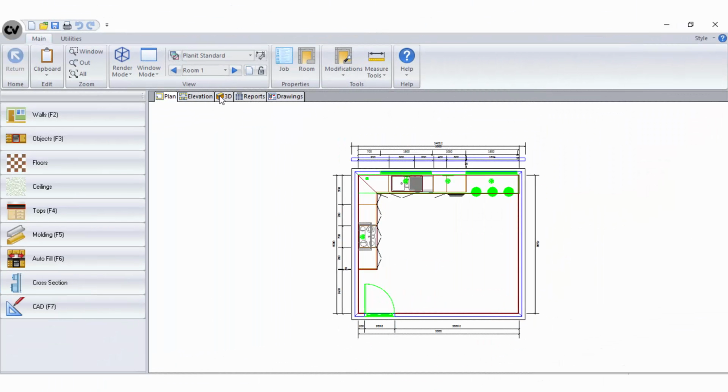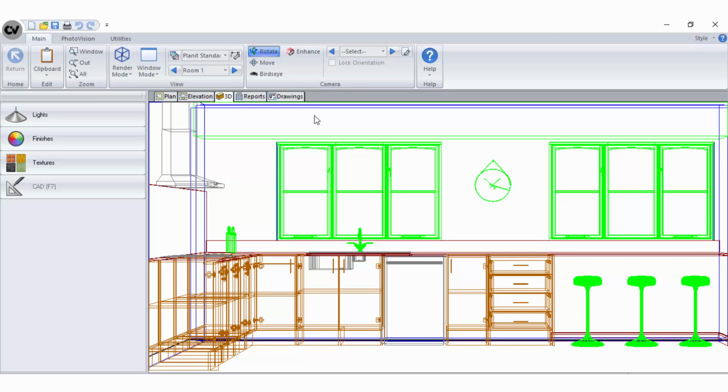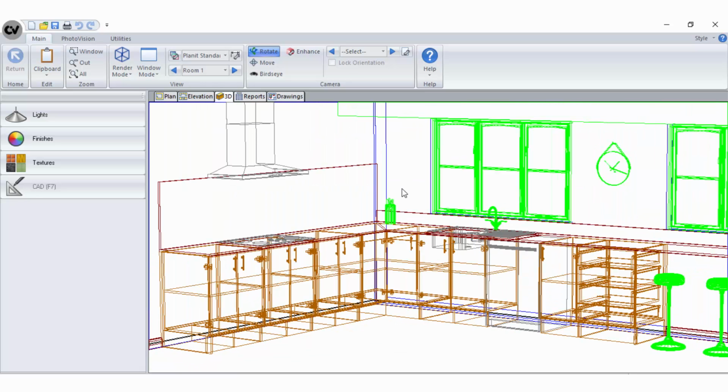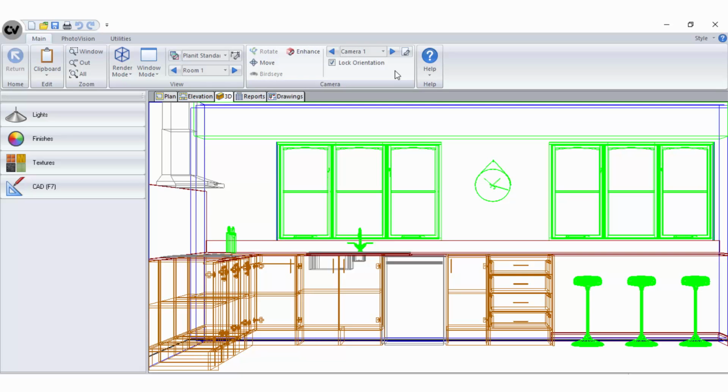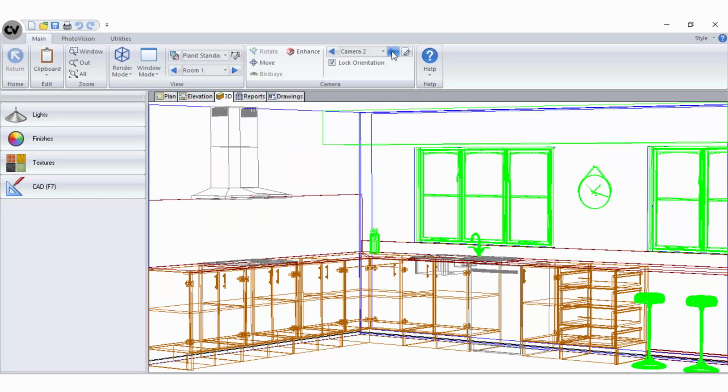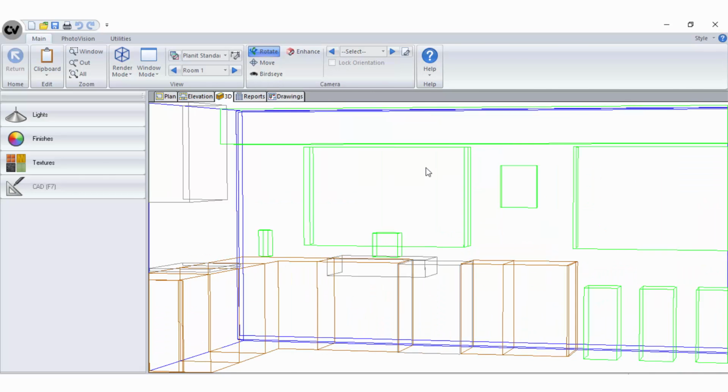You may also wish to use the Save Camera option when rotating your design, as this enables you to get snapshots from the exact same viewpoint when comparing changes in your design. Right-click on the page and select Save Camera. Give the camera a view name and select OK. To retrieve and use the saved camera view, select the view from the drop-down menu. To continuously scroll through your views, you can use the previous saved and next saved arrows. The Edit Cameras option allows you to delete any views you no longer need in the job. The Lock Orientation option keeps you from accidentally rotating your view.